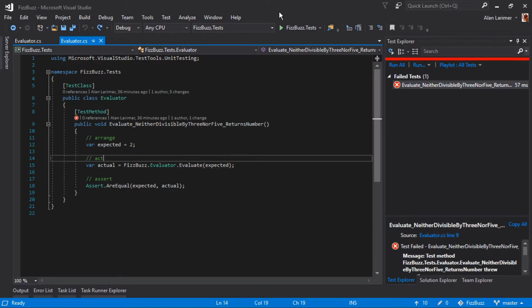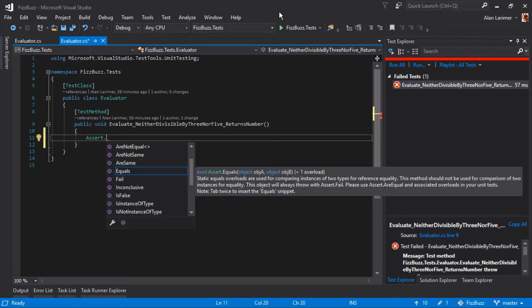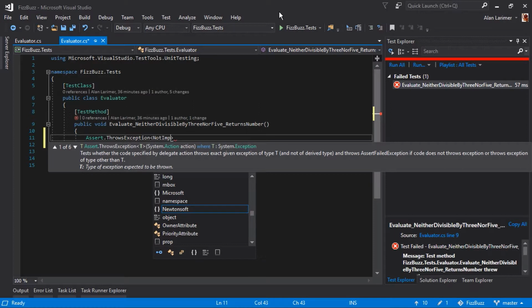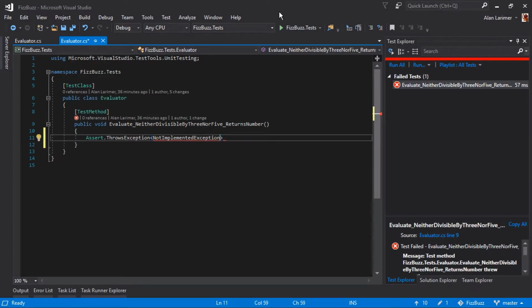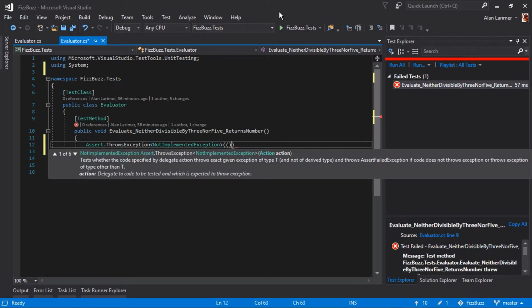Of course, I could make this test pass by using a different method in the assert namespace for throws exception, passing it the type of exception I expect, which I'll need to include the namespace for.